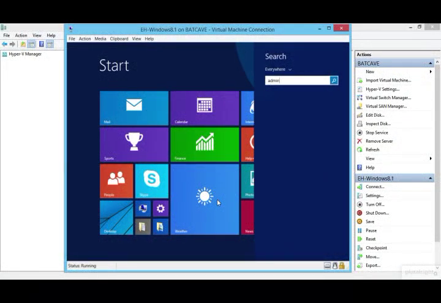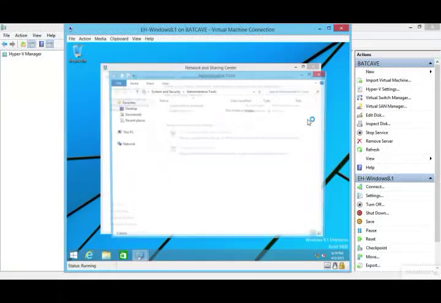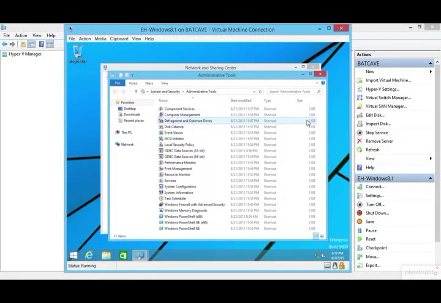Now, the first time, I will say this much, you should let the server, or excuse me, the computer settle for a while, because it does have to go through and search and index both programs and applications. The first time that you do this, it may take a while. You're going to actually want to let the machine kind of settle, because it has to index programs, documents, all kinds of things, services. And so that's why you didn't see it pop up really quickly. But here it is, my admin tools. And look, there's the same console we've seen everywhere else. So don't let the Metro interface throw you for a loop.